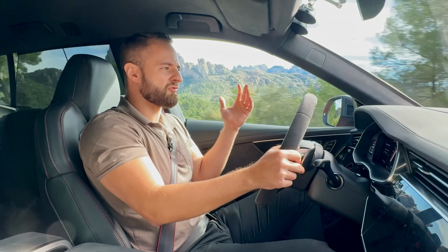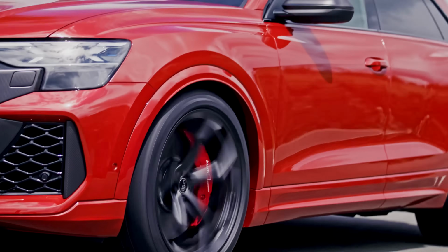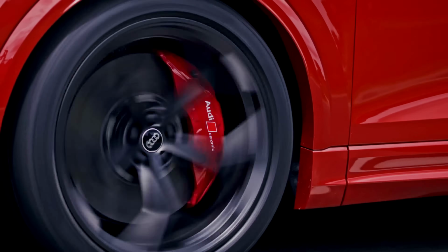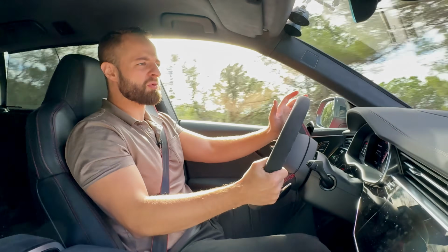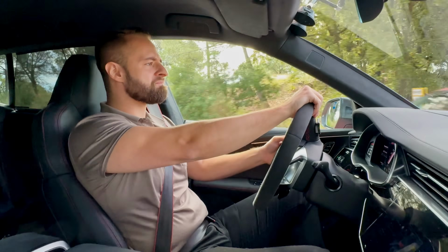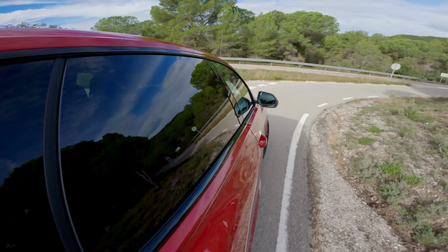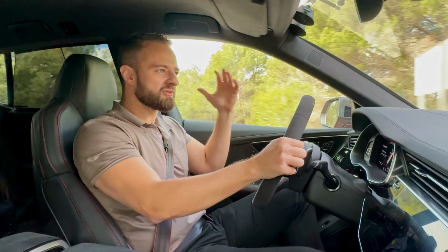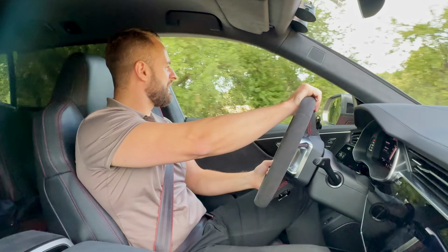I mean, it's incredibly fast. I can't even believe it, man. With carbon ceramic brakes that are like 450 millimeters, this is absolutely insane. It's really a phenomenal car to drive. I can't believe they put 640 horsepower in this thing. But to be honest, you can't really experience it. So we have to go to the track, because it's just too fast for the normal road. We're talking about an SUV, but it's too fast for the normal road here on those very narrow corners.